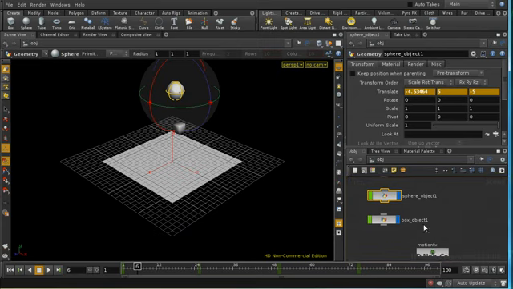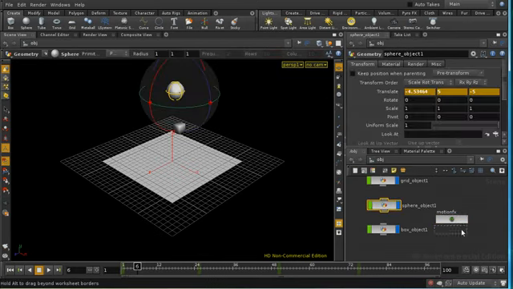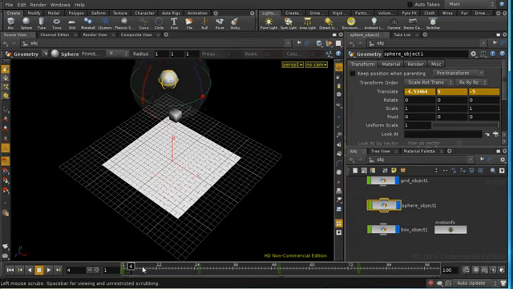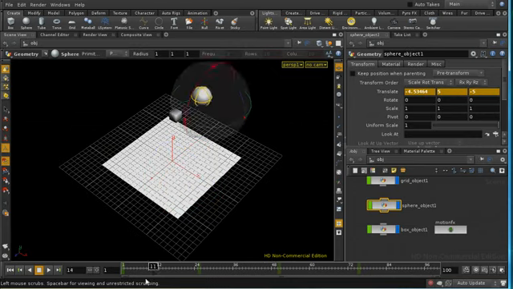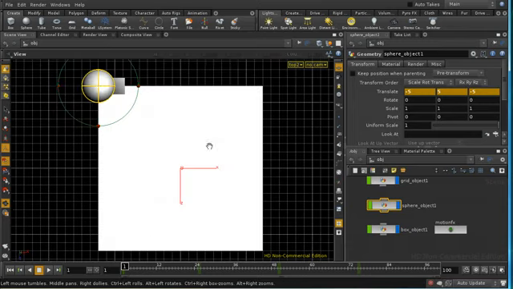And let's see what that's done. Well, first of all, we can see that our parameters for our sphere have turned this orange-brown color, and that is because they've been overridden, and if we click here we can see they're overridden. When you see something saying overridden, that means that there's an operator inside a CHOPS network which is overriding those particular channels, and we'll see that in a minute. First of all, let's see the nature of the effect. Let's slide around our box. Nothing seems to have happened, so let's go into a top view and have a look.